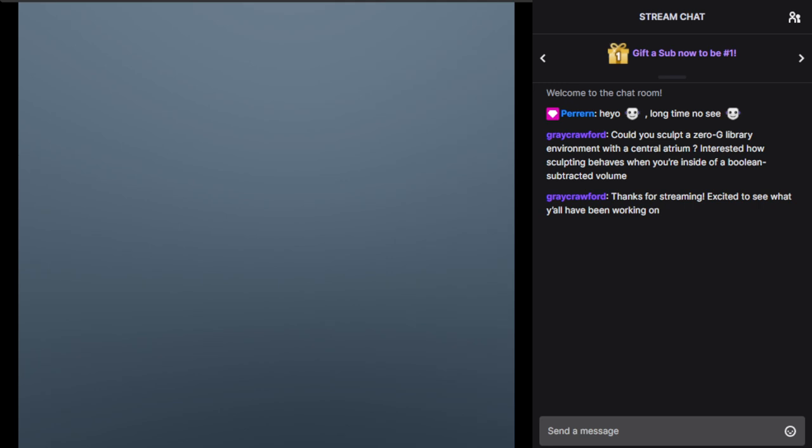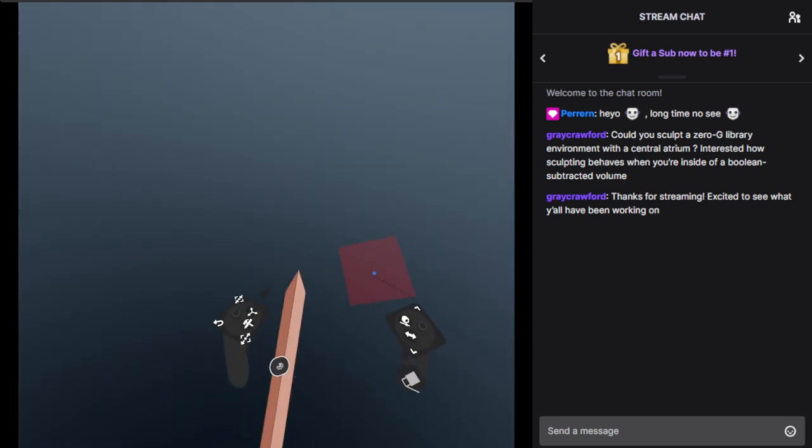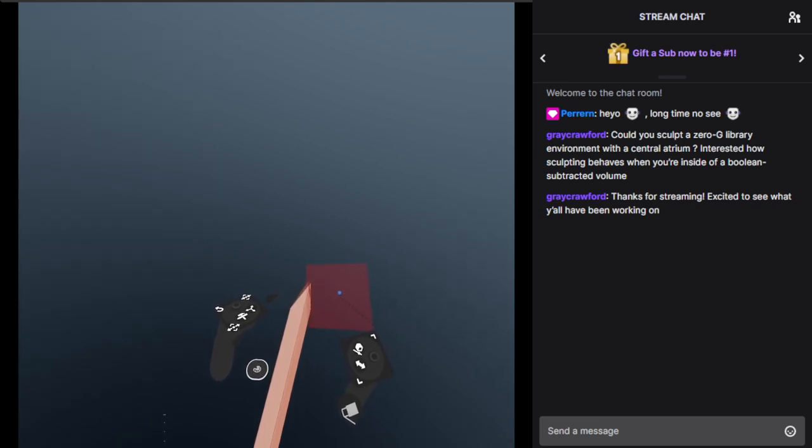Could you sculpt a 0G library environment with a central atrium? Oh, okay. Could definitely do an atrium kind of thing, maybe. Let's finish up the sword while we're at it.